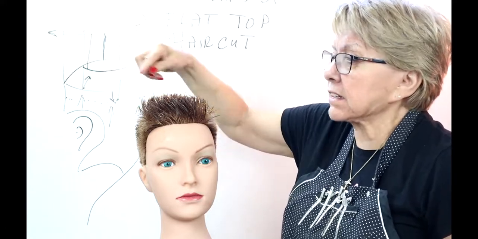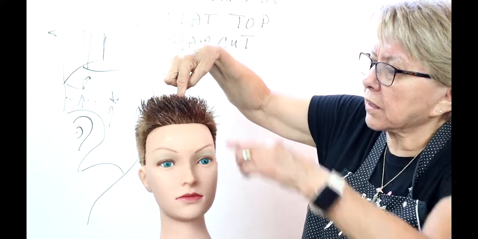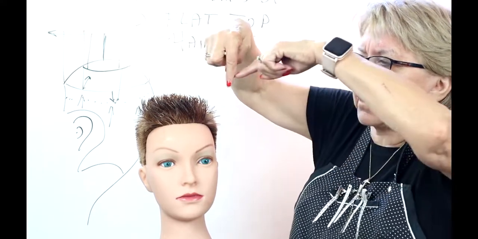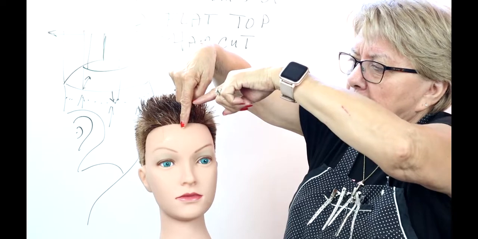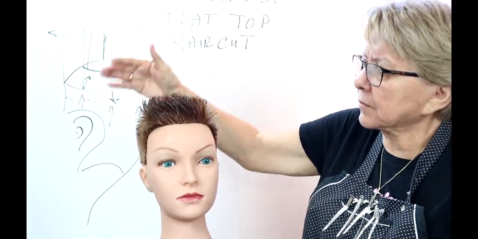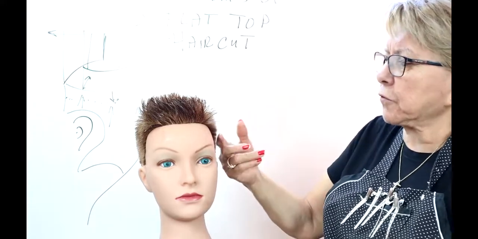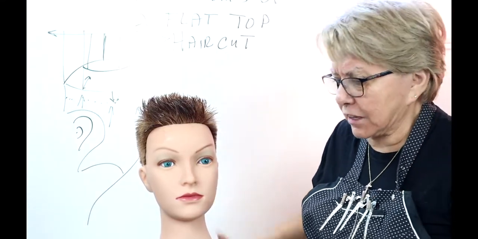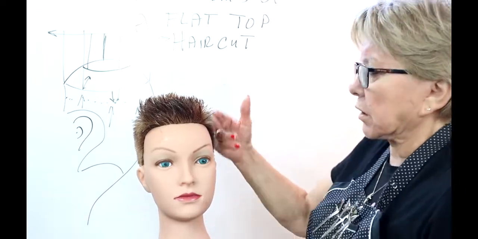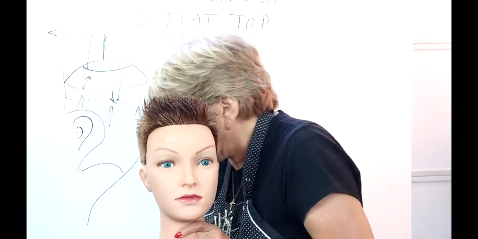The shortest point, as you can see there, is at the apex. This hair is this long. Look at my finger, right there. That's the variable, but the top is flat. So what's cool about this, you can brush it with some lightener, put some tips on it, whatever. Along the edge, if you find that you have a hard line on the edge, all right? And sometimes you will, especially when the hair grows forward, it makes it just a little bit more difficult.